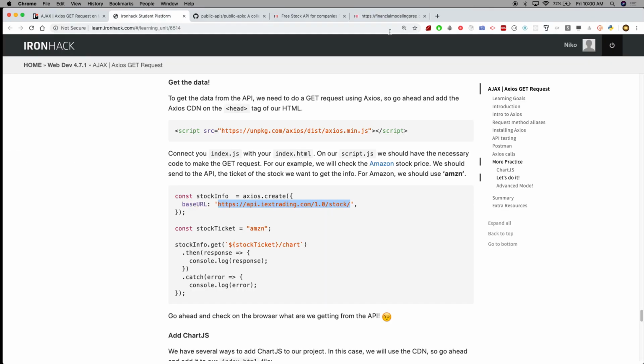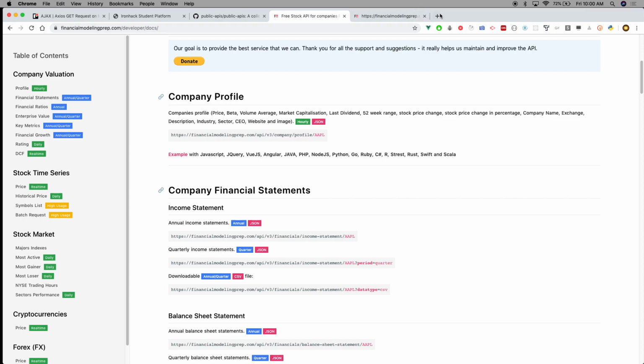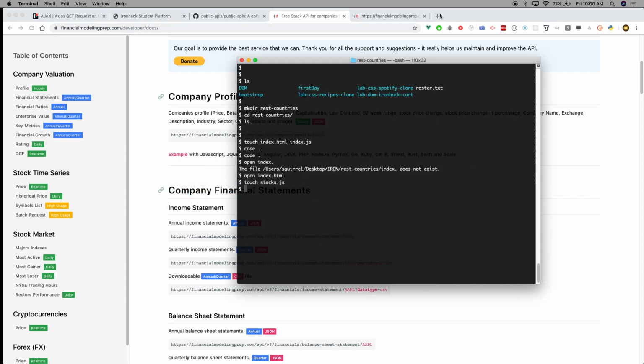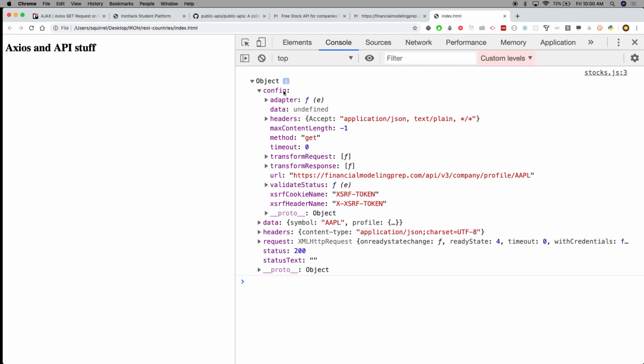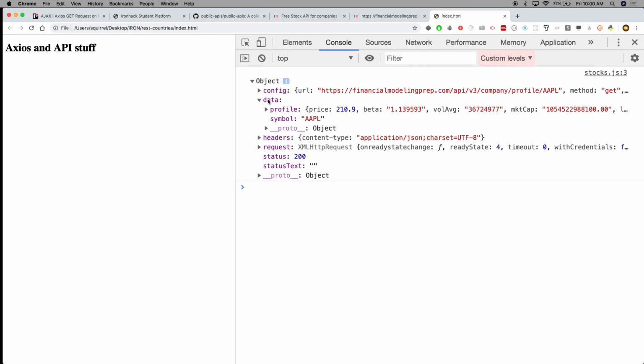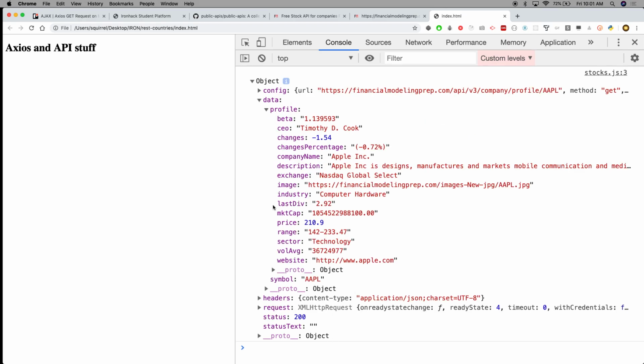And now, just like before, we have an object with our stock data, right? Object.data and all this stuff, right? So just like that, you can get data on anything you want. Okay.